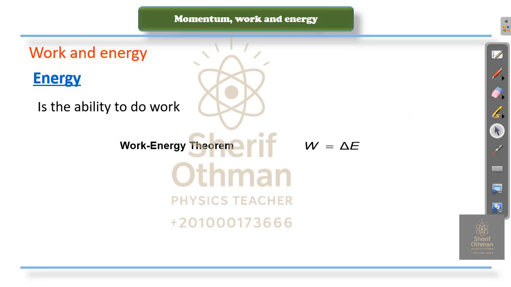What is energy, guys? Energy is the ability to do work. So the work is the change in energy. As we said before, the work is the change in kinetic energy. Work is equal to the final kinetic energy minus the initial one. So when you do a work, you change your energy.